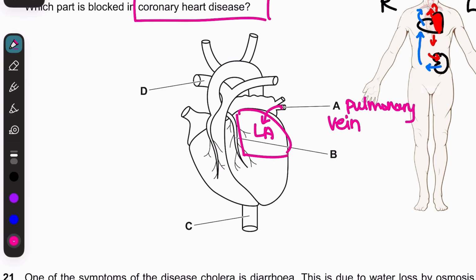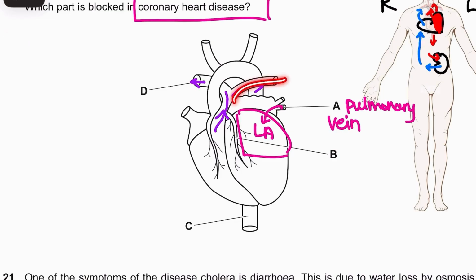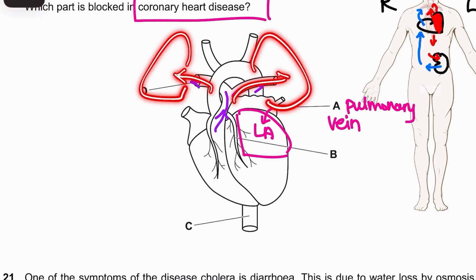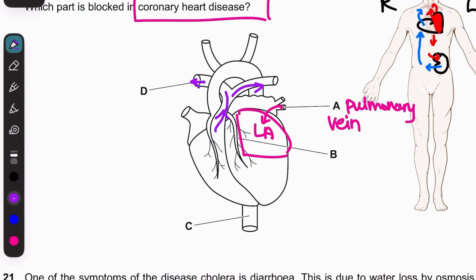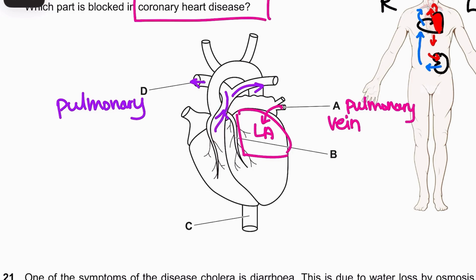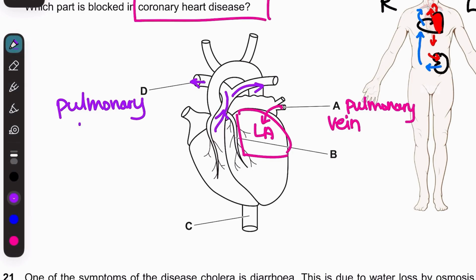And then we can label D. D here is pumping blood out of the heart. Let me use a different color just to delineate everything better. So this is pumping blood out of the heart, and if you look at this very carefully, it goes this way, but then it splits into two branches, right? And that's because it's going up to the lungs, and you've got two lungs, right? Left and right lung. So since it's going up to the lungs, it's going to have the word pulmonary in there. And since it's carrying blood away from the heart, that will be an artery, right? A for artery, A for away, so pulmonary arteries.